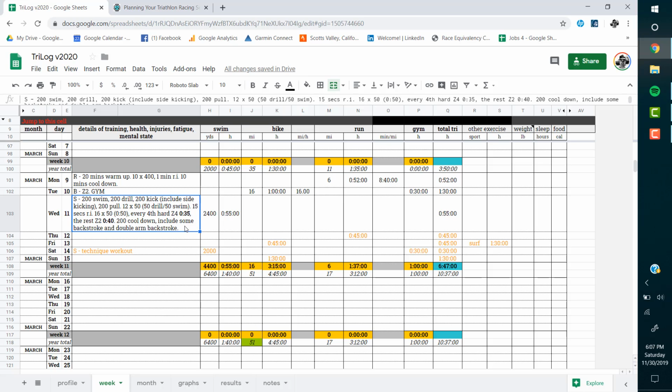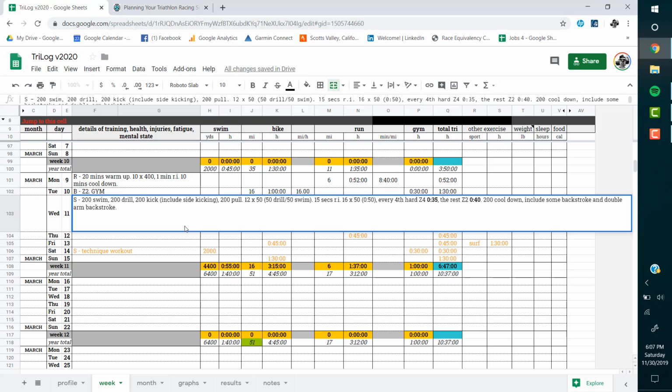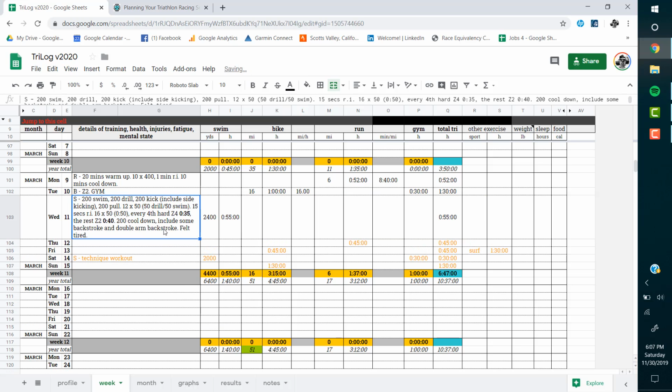What I also like to see back in the weekly is any commentary from the athlete on how it went. Felt really tired today, didn't get much sleep, whatever they might like to communicate to the coach. Really, the more the better. The more this cell is filled up, the better I'm able to assist the athlete doing what they do.